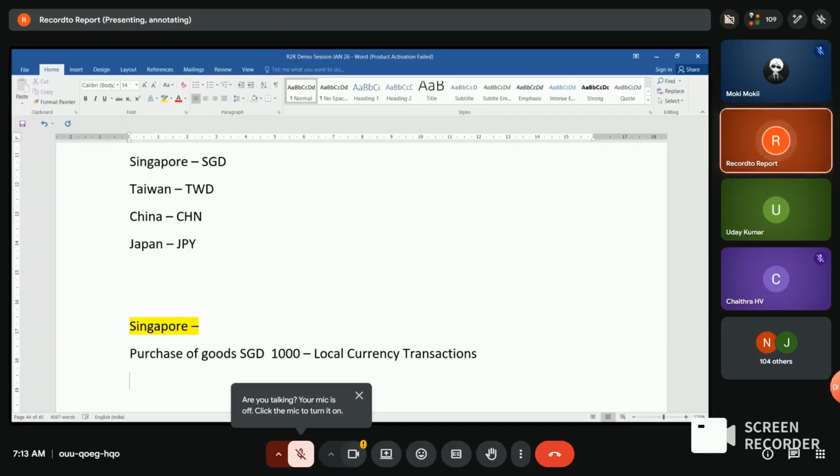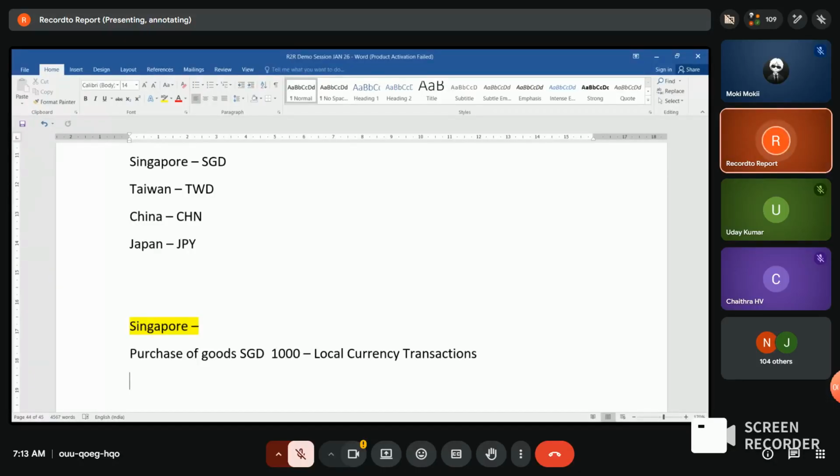Guys, in real time, I'm sure you will not work only for India. Only in rare cases will we get Indian entities. We need to work for US, Singapore, France, Germany, Malaysia, different parts of the world. So you need to remember one thumb rule: which branch you are working for and what the local currency of that specified branch is.